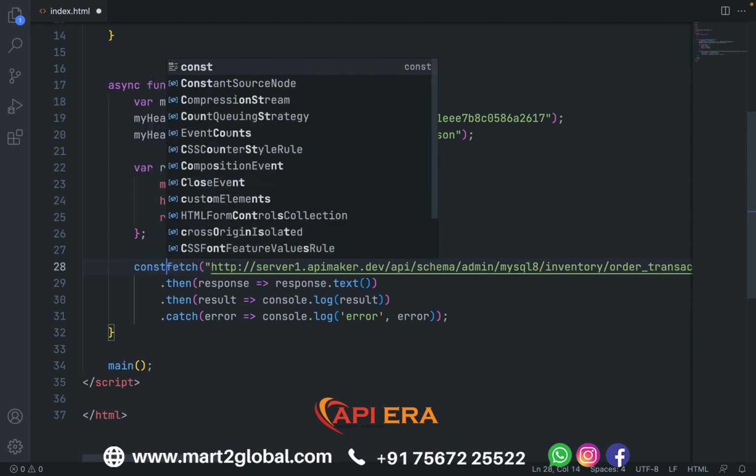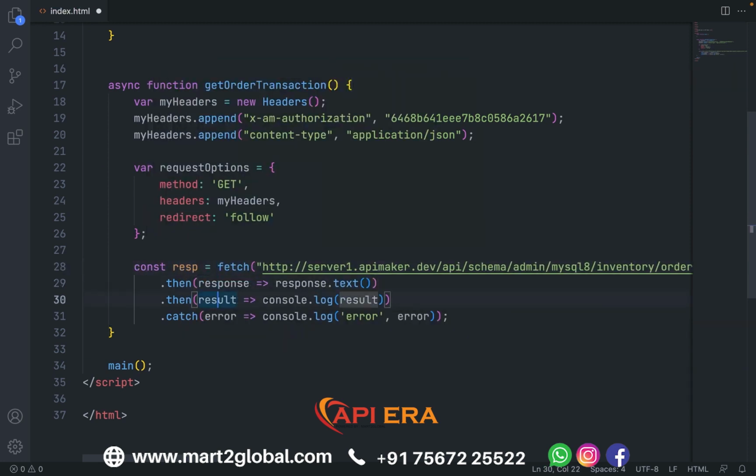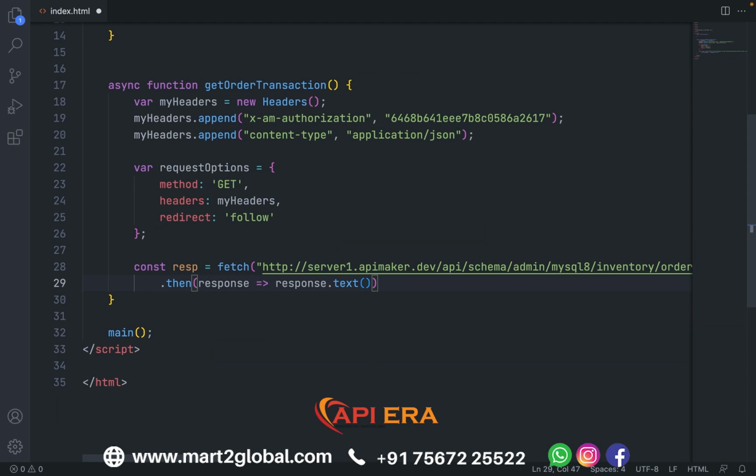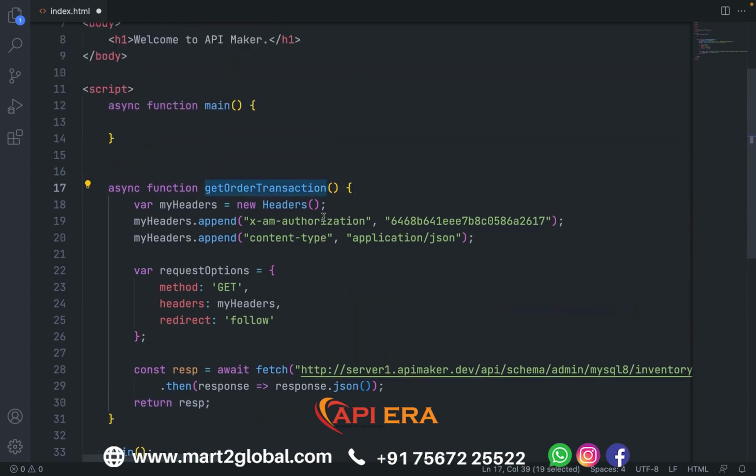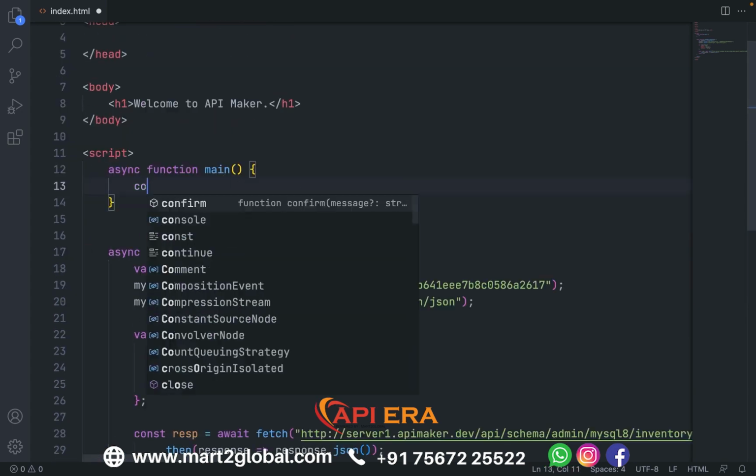Let's create one variable const response and hold that response. Make an await there, and our response we want JSON. Return that response. Call this function order transactions.